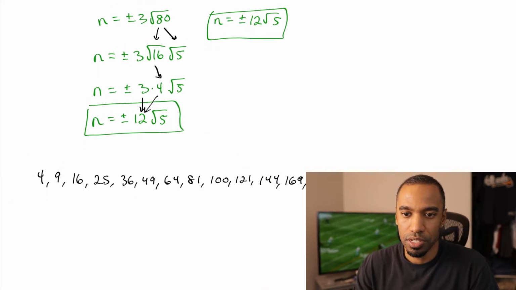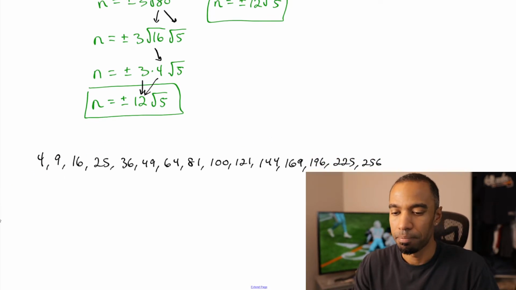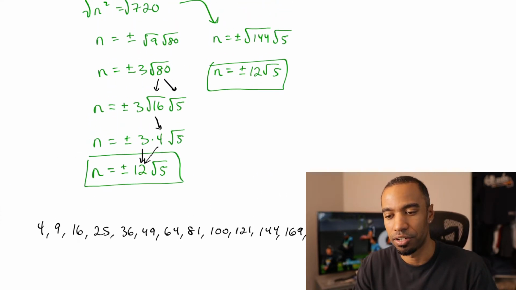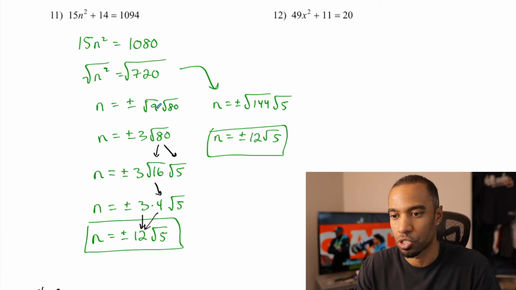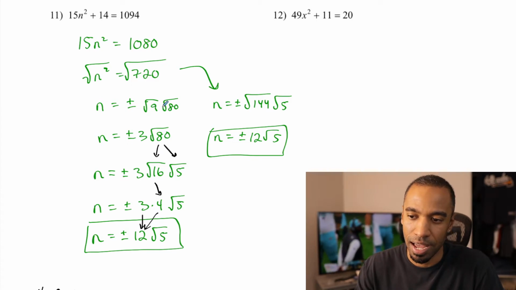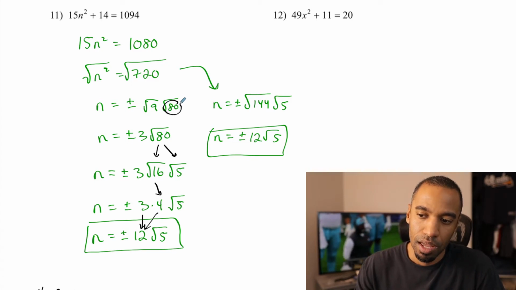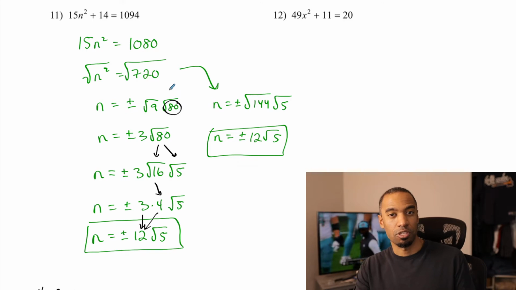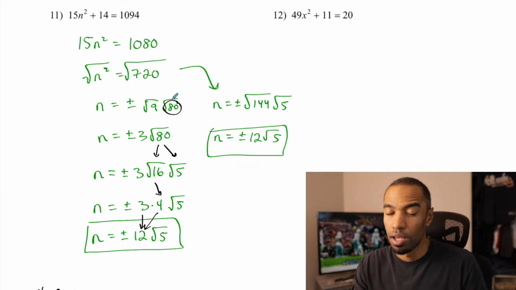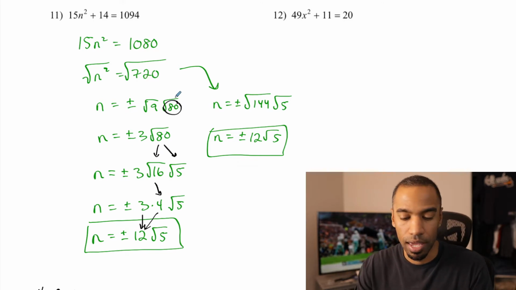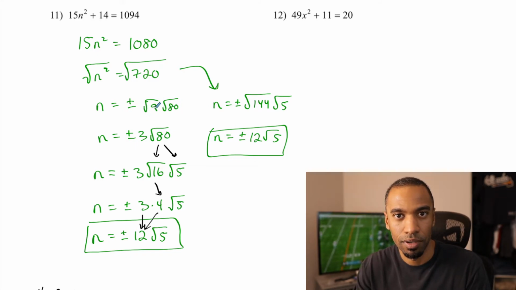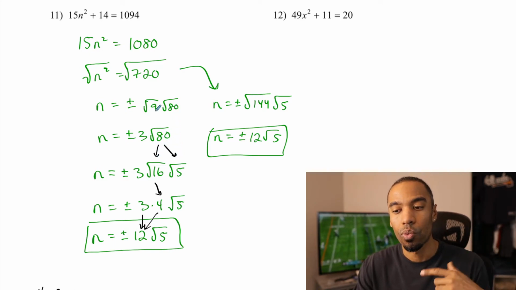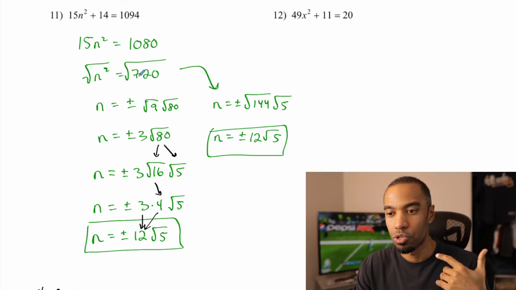But go through these numbers here and keep dividing out factors until your other value is no longer containing perfect square factors. So when I divide by 9 and I get 80, maybe you realize that 80 has perfect square factors in it, like 4 and 16. And if you say, okay, well, that has a perfect square factor in it, that means this isn't the largest value it can divide out of. So again, you have two options. Either simplify this further or try a larger perfect square factor.